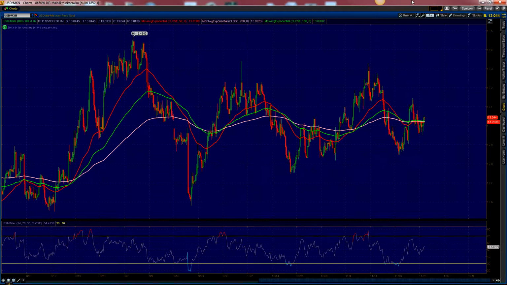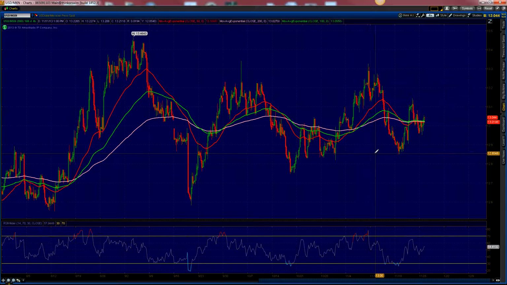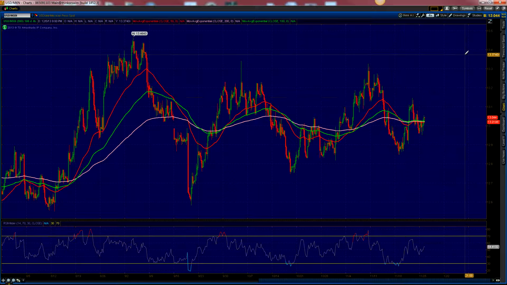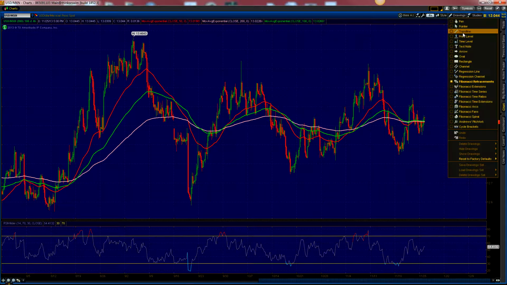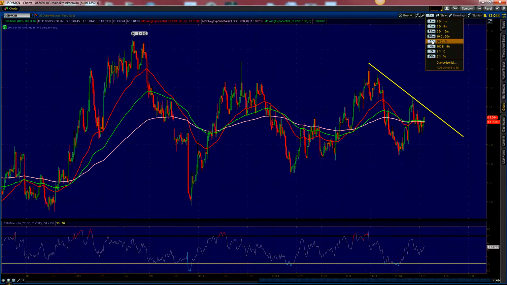So I do like it to the upside. I'll show you a little bit of what I'm thinking here. If we look at fibs, that's a 618 test that held perfectly. Makes me a little bit nervous to be long. And now what we're dealing with here on the upside is a 618 test on the downside as well. So really, I can see this going either way. I'm biased to the upside. I'm going to just keep that trend line on here.